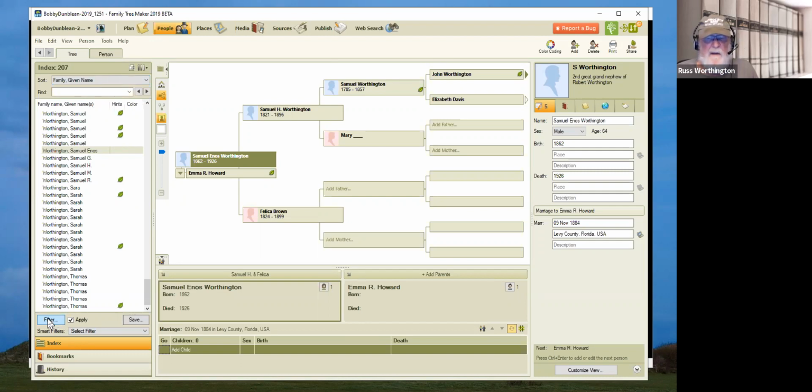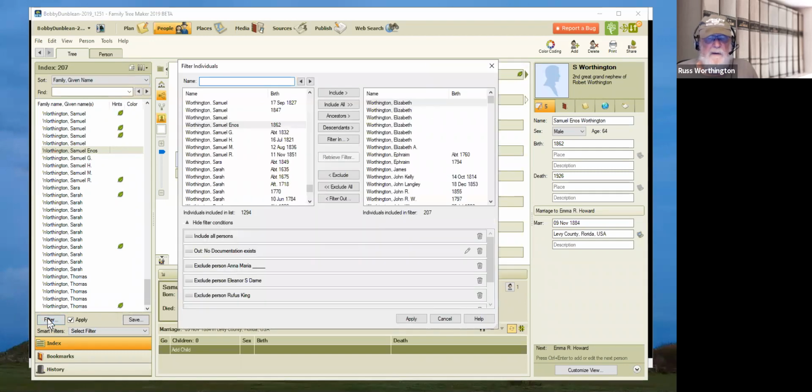2019, the filter feature is active, it's dynamic, it changes. And what I have done in the filter is include all persons. Then I filter out anyone who has a fact called no documentation.